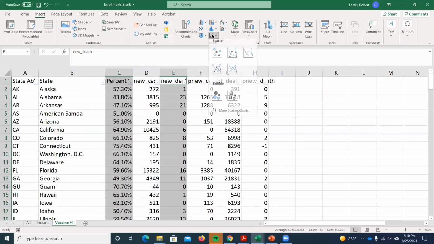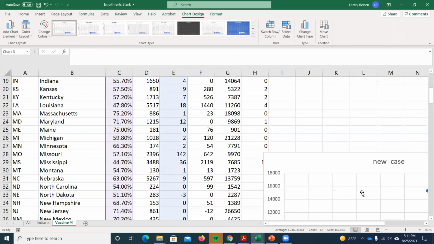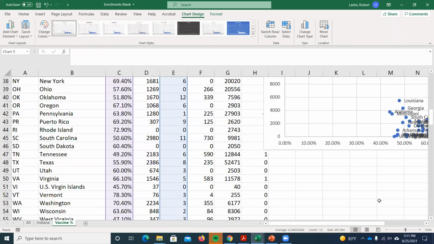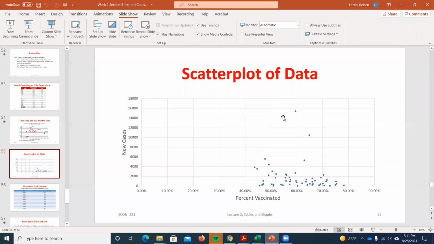Same idea. I can put my scatter plot in and get this graph as well. It looks like a very similar thing. This is the number of new deaths. This was, oh, did I delete it already? Well, we had it up here. This was the number of new cases. They look very, very similar, right? So it appears that the relationship between the percent vaccinated is very similar for new deaths and new cases. Like I said, it's just a quick first look and a snapshot. But that is how you would create a scatter plot.